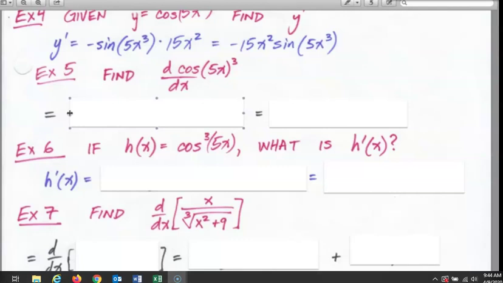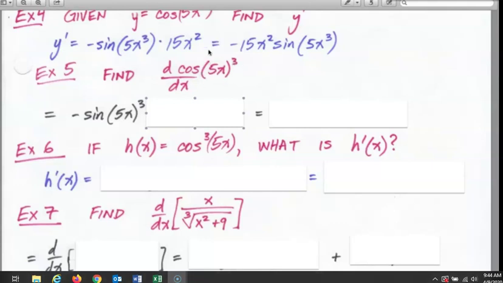What's the derivative of the outermost function here? What is the outermost function? We said it's the cosine of something. In this case, it's 5x squared cubed. So what's the derivative of the cosine of anything? The negative sine of that thing. So the first thing we have is that. Notice the derivative of the cosine of this whole thing becomes the negative sine of this whole thing. And now we need to multiply by the derivative of the middle function at the inner function.